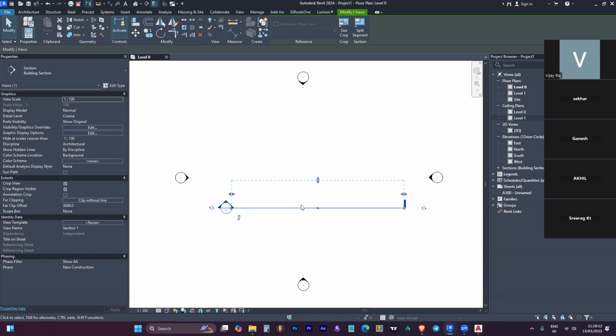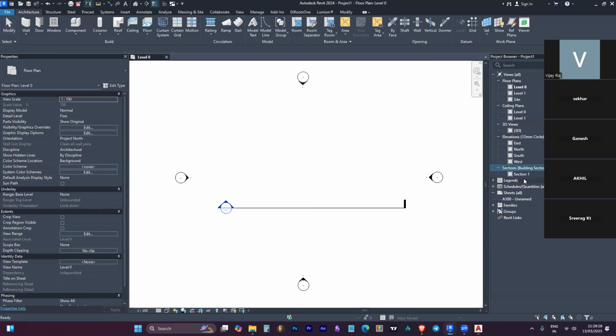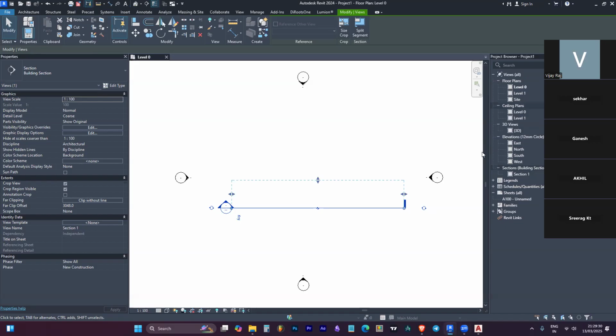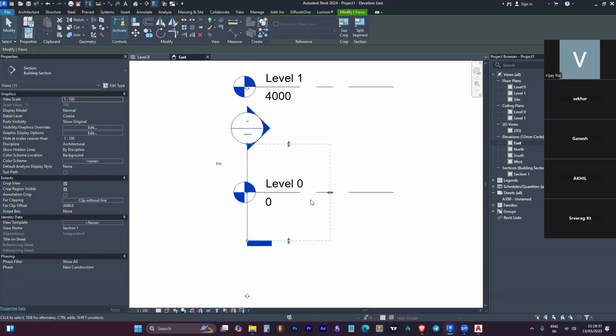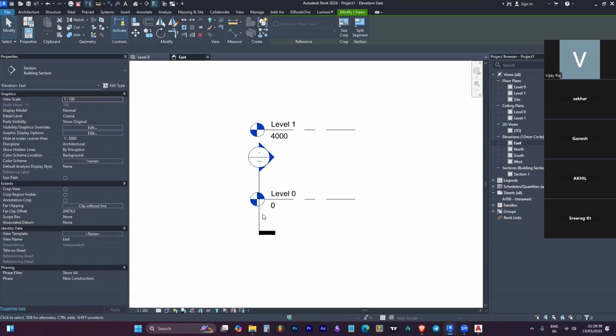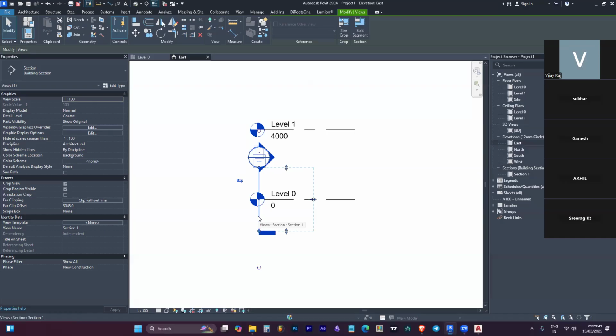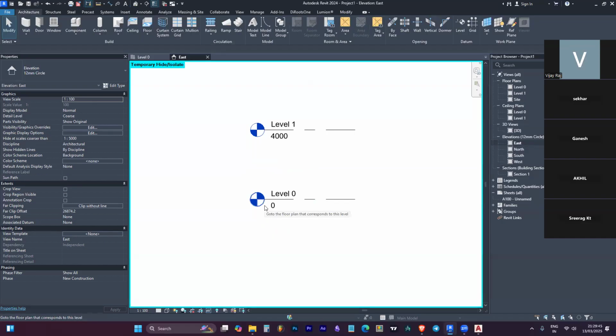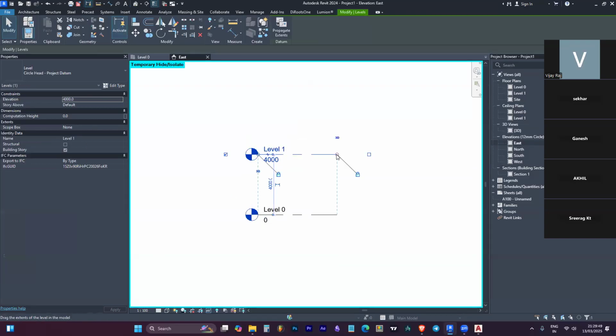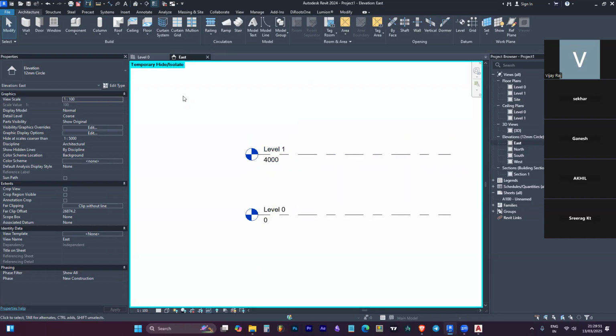And the section has been created. Now you can see the section in the views tab. Okay. Now we have to create the levels. Let me go to the elevation. Here the levels section we have created in the first specific. I'm hiding it for now. I'll let you know regarding the hiding and the other things later.